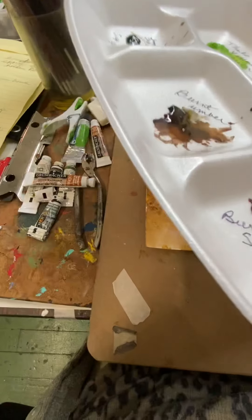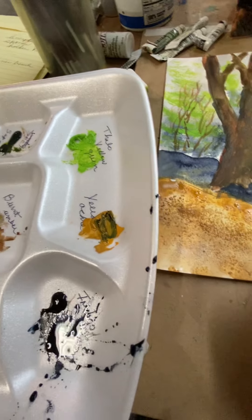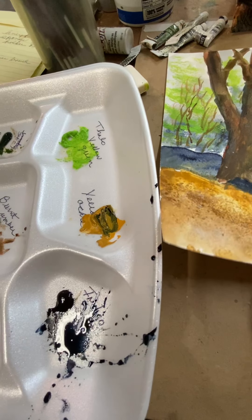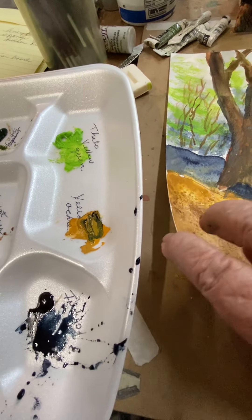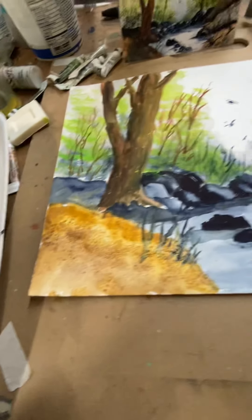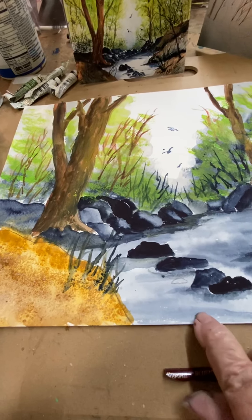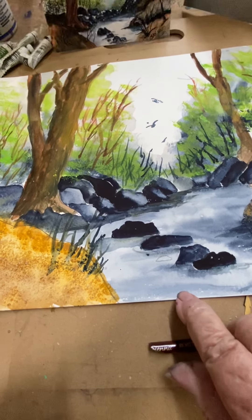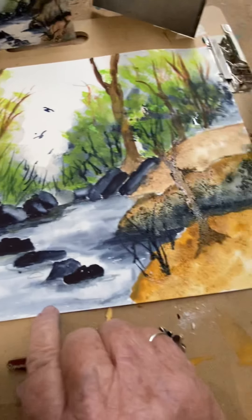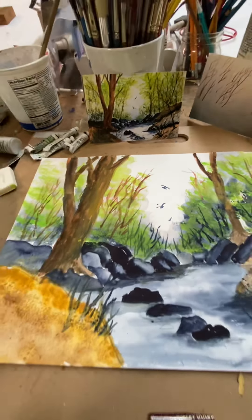Have your water, paper towel, and paint ready — just like if you're going to cook, get your mise en place. I buy these little trays at the dollar store; they're wonderful. Have your paper — this is Stanford, comes out of a tablet called Stanford, 11 by 15, perfect. When you frame it, it goes into a 16 by 20 glass frame. Thank you, have a good time painting — this is Carol Earl signing out.